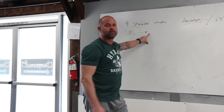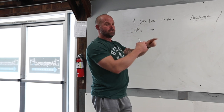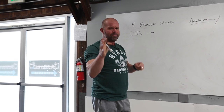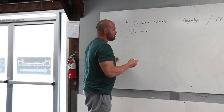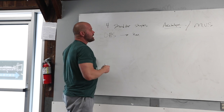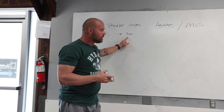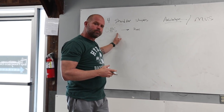We can also start to drop down into — do I have to manage all the rotation with a dumbbell, or am I in a closed system like a barbell? We've talked about that closed torque/open torque idea. So then you can start to say, I'm getting comfortable with this overhead position. Unless my athletes — the people I'm working with — are exposed to these positions, if I'm talking about building resilient shoulders, I guarantee you don't have resilient shoulders if you don't expose your athletes to these positions.